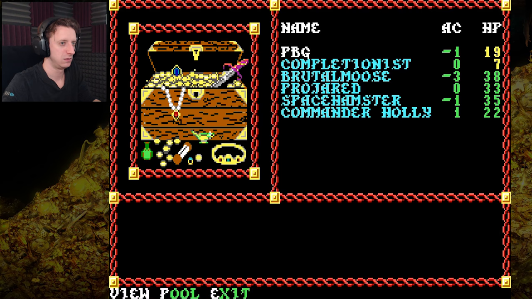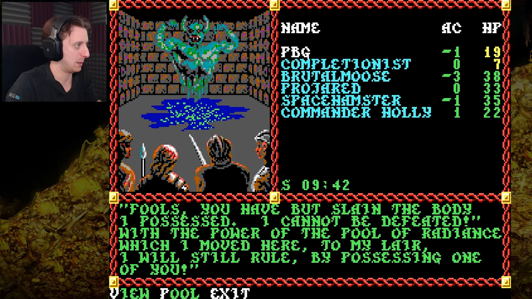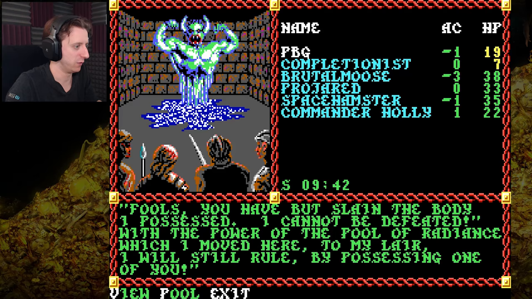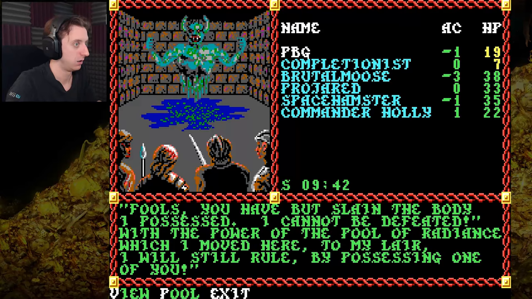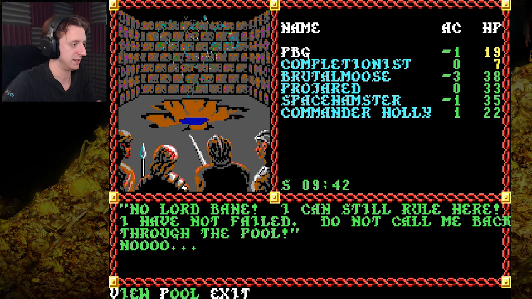Mortally wounded, the dragon roars. The spear of Tyrant Thraxus flares up from the dragon's body. Fools! You have but slain the body I possessed! I cannot be defeated. With the power of the Pool of Radiance, which I moved here to my lair, I will still rule by possessing one of you! Don't. No, Lord Bane! I can still rule here. I have not failed. Do not call me back!